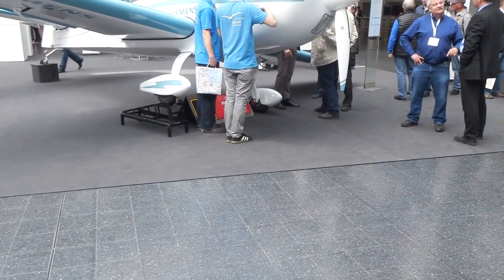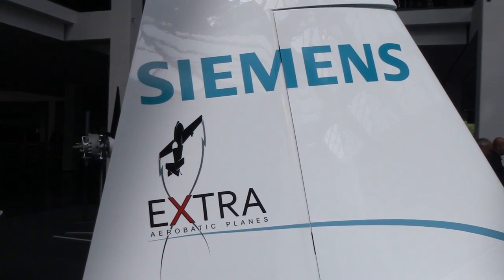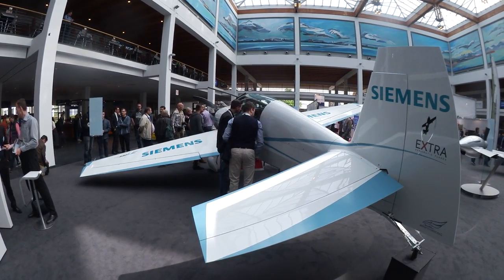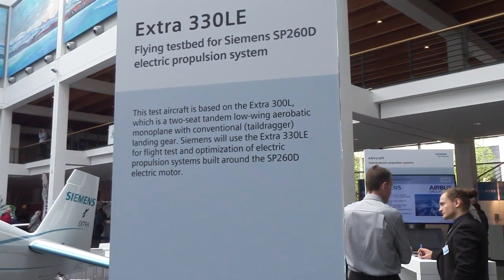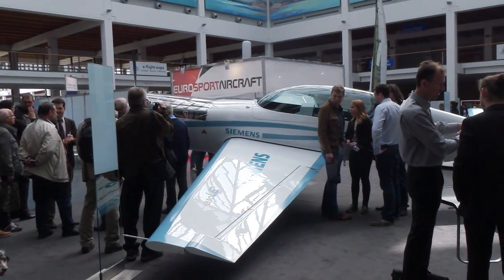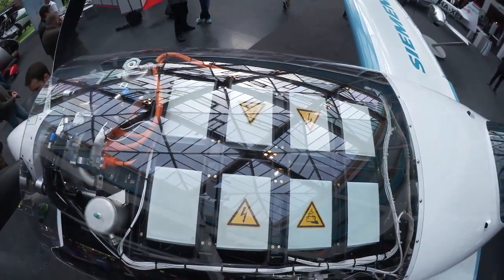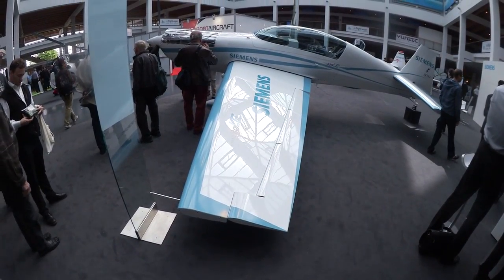We are driving the power-to-weight ratios to the limit — that is actually the purpose here. It was important for us to find an aircraft which can carry as much weight as possible to bring in as many batteries as possible. The main target for Siemens and for Extra is really to find a way to improve this drivetrain in such an aircraft. We are trying different batteries in the testbed and will exchange technologies. Here we have pouch-based batteries; the next step will be cylindrical cells. This one is optimized for high power and relatively short flight endurance, but an aerobatic program takes some five minutes, so if you have 20 minutes of flight time you have plenty.